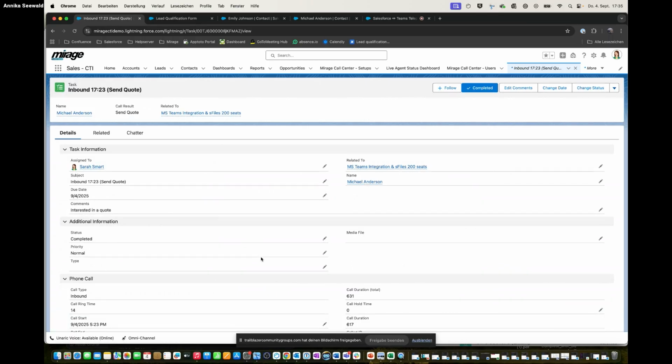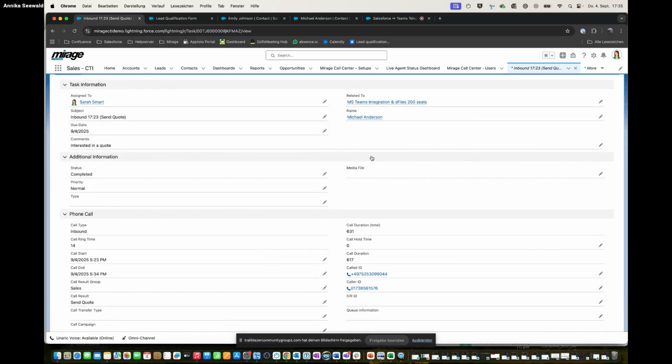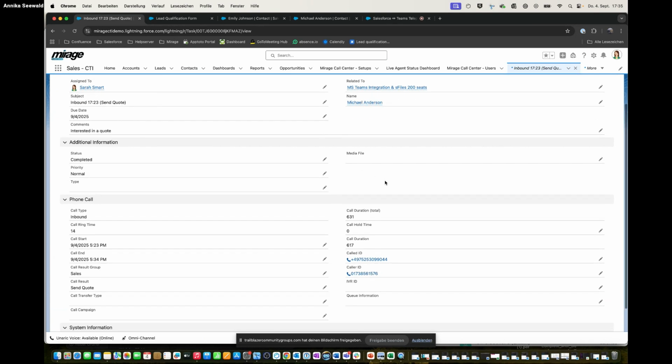So we have a bit more fields filled with information. Just as a quick note, if you would have recorded that call, we are capable of linking SharePoint, so the direct origin of the recording into every task automatically.